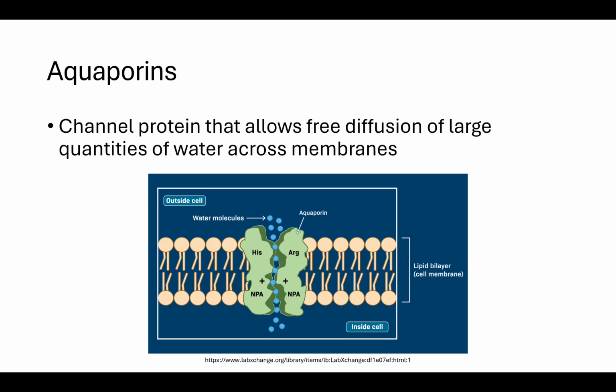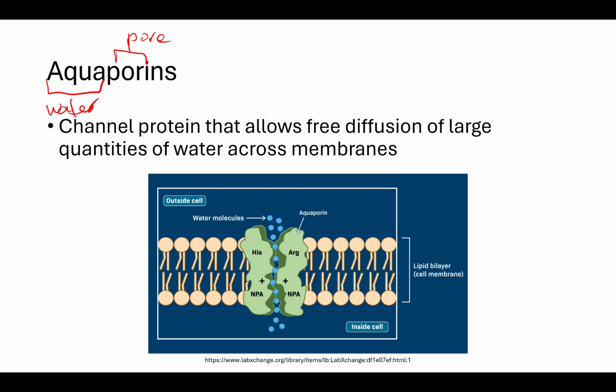And then the other super big example of facilitated diffusion is going to be our aquaporins that we've talked about in class several times. A very easy way to remember this is to remember that aqua is very similar to the Spanish word for water, agua. Aqua is also the color of blue that's supposed to be like water blue. And then if you think about it, a pore is like a hole in something. So this is literally a pore for water to allow it to cross a membrane freely.